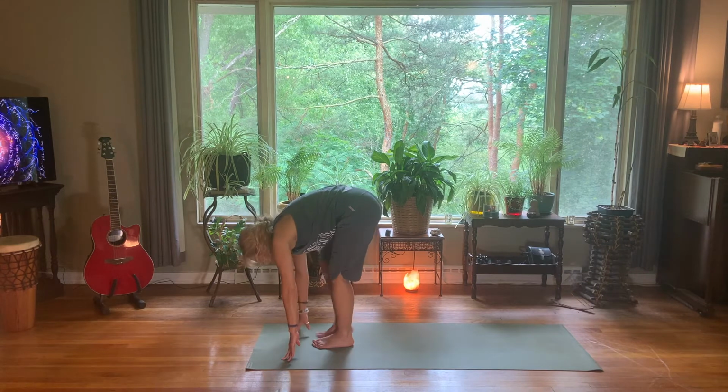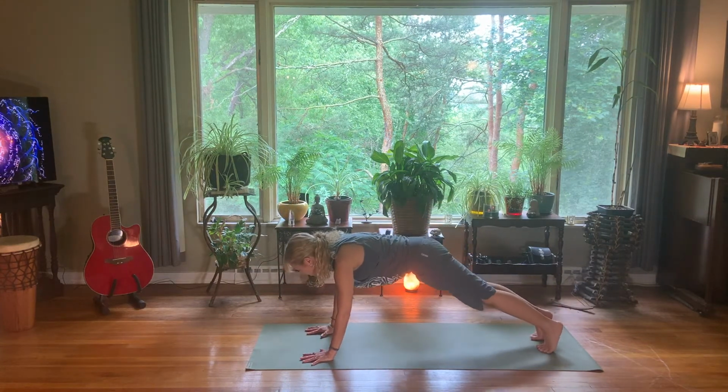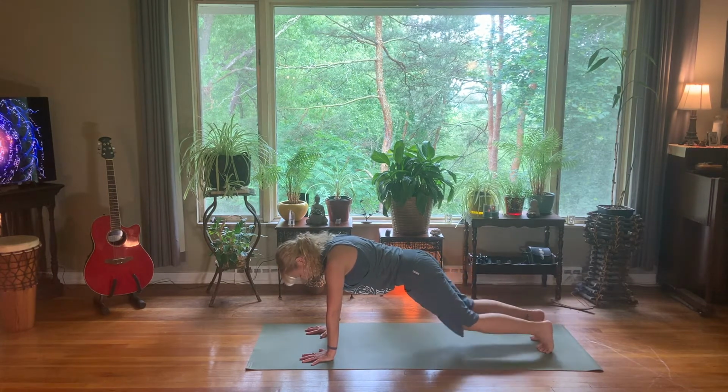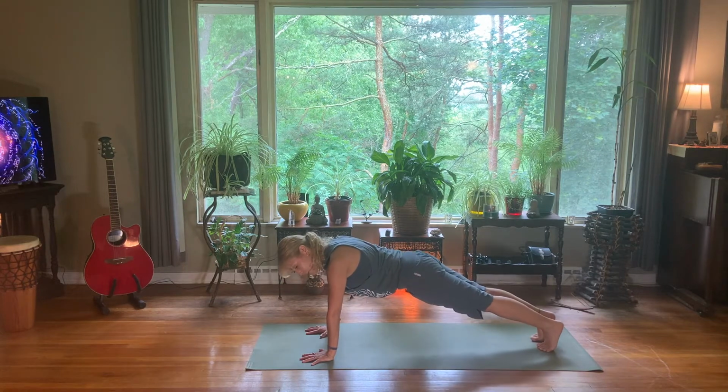Halfway lift, and then step it back, high push up. We pause in our high push up. Once again, fingers spread wide, shoulders over the wrists. You can drop the knees to the mat and do this next series with your knees on the mat. There's no worries. If you'd like, you go ahead and straighten your legs. Feet come together to touch, pressing the heels away from you.